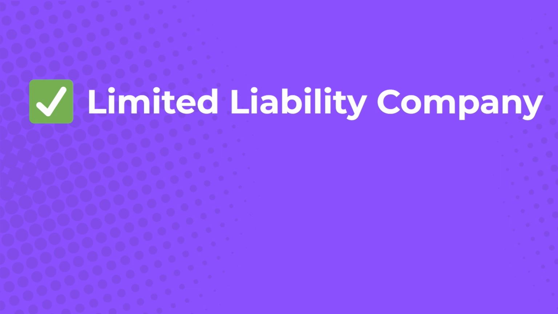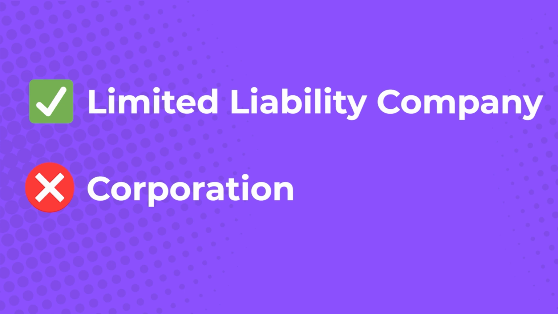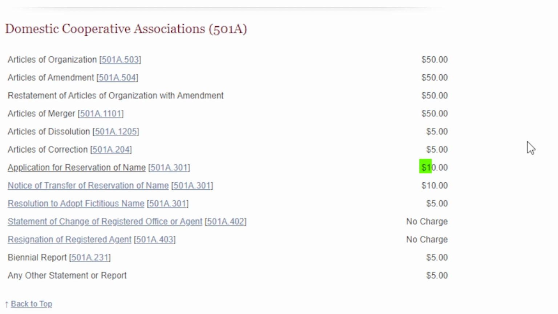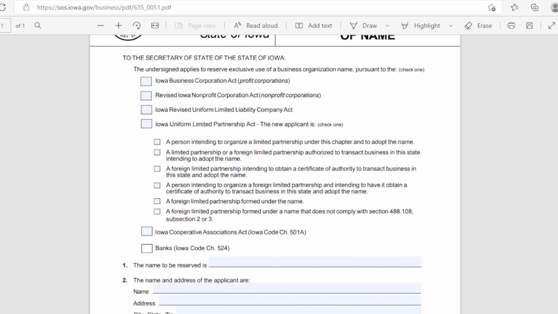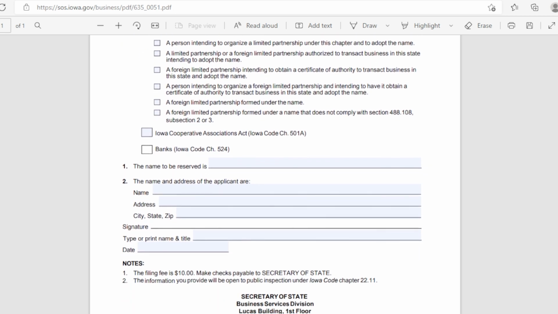The laws in Iowa require you to add the phrase limited liability company or LLC to your name of choice. You can't use terms like corporation or anything else that could confuse people about what type of business entity you are. Adding these words would also require you to have a licensed professional as part of the LLC. Although it isn't a state requirement, you can pay $10 to reserve your chosen business name for 120 days just to make sure that nobody else gets it before you get the chance to register it as your own.